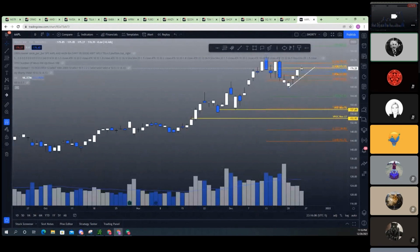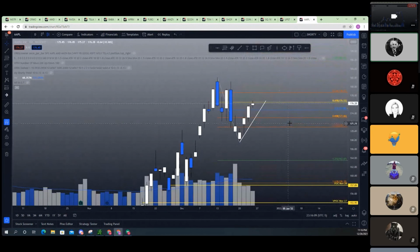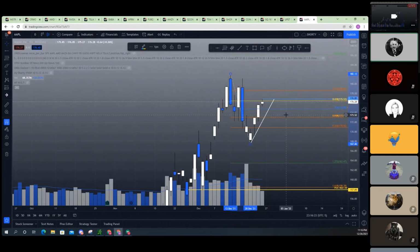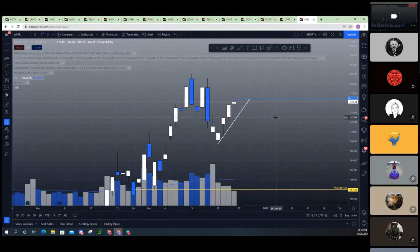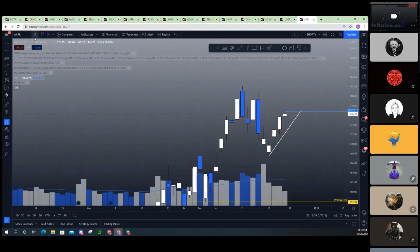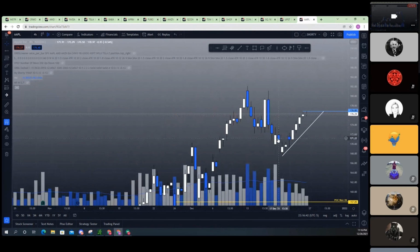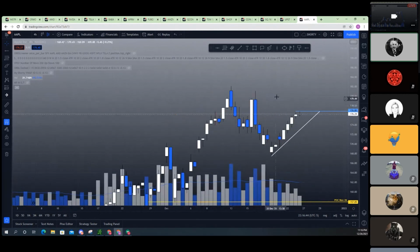Yeah, Apple. It has a 61.8 fib right here, 176. Then it has 178. Obviously, a lot of calls were in for 180. I think everybody is watching this level on Apple tomorrow. To me, the candles are just not convincing here. I don't know. It just does not look like a lot of convincing candles here.